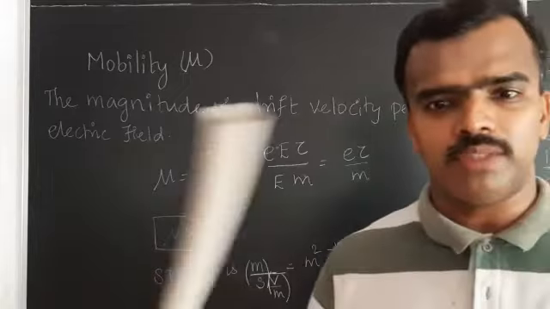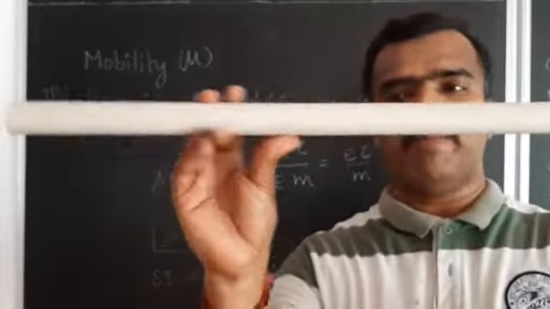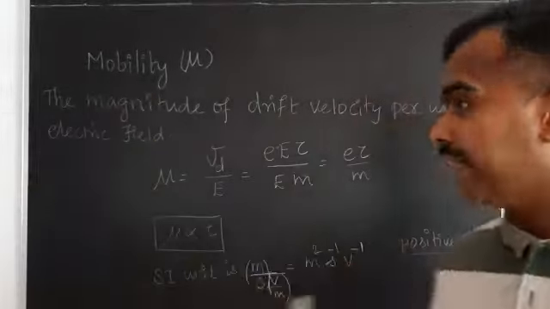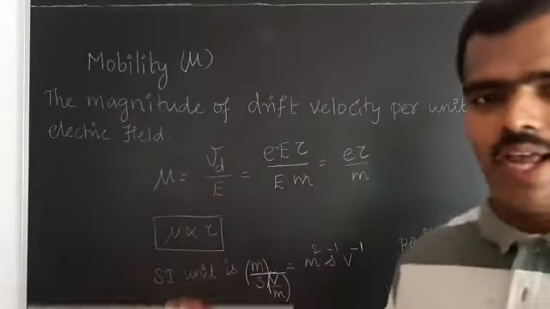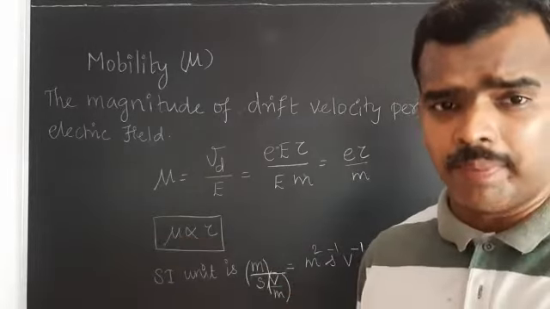What is per unit electric field? This is 1 meter conductor, for that 1 meter conductor I am applying 1 volt. That is called per unit electric field. As we know that the electric field is 1 volt divided by 1 length, 1 length of 1 meter. So that will use the electric field E = V/L.